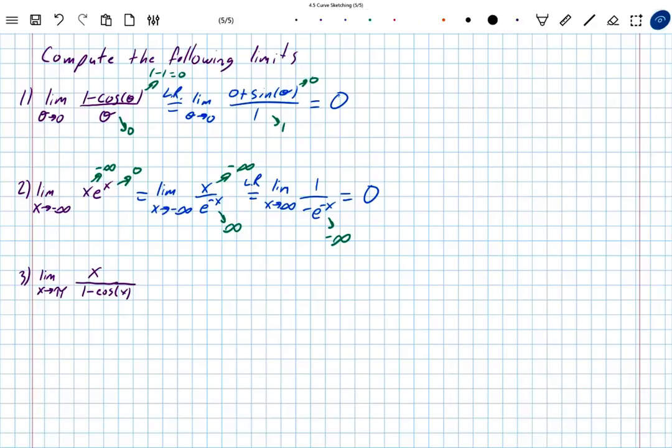Okay, last one. Plugging in here, I get x is going to pi, and y minus cosine is going to negative 2. This doesn't look indeterminate at all. Please just remember you have to check. This was just an are-you-checking kind of a question. This function is continuous at pi. Right? It is a fraction of two functions that are both continuous at pi, where the denominator is not 0, so we are good to go. We just plug in. Done and done.